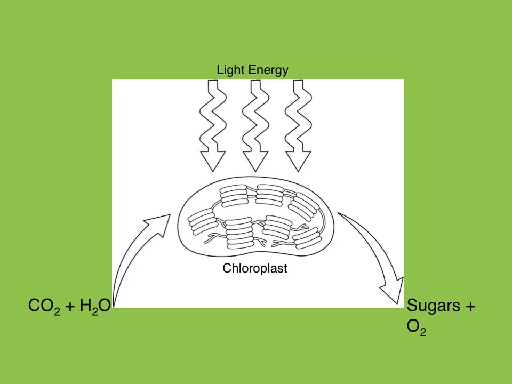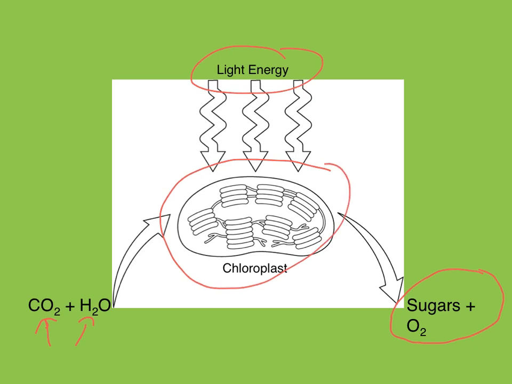Now, photosynthesis. This is where we're going to stop today. Photosynthesis looks like this. It's about taking these raw materials, carbon dioxide and water, and light energy, and through a series of steps, converting this light energy into chemical energy in the form of sugars, carbohydrates, and oxygen as a waste gas. But the star of this whole process really is right here, the chloroplast. That's why you'll see it's between these arrows. It is inside the chloroplast where these energy conversions take place. The process we called photosynthesis.